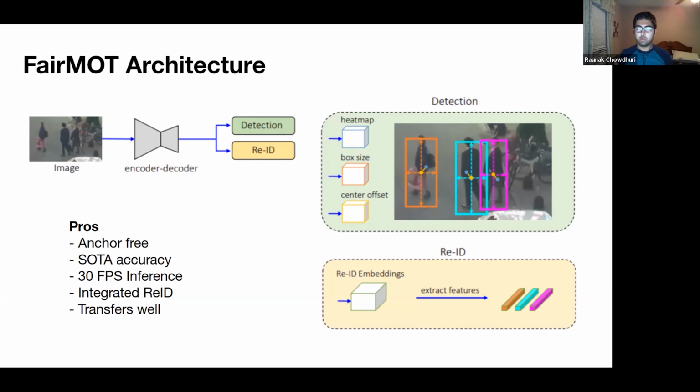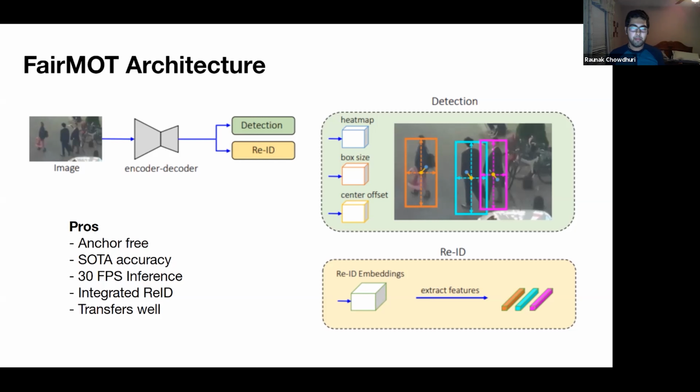So what this center offset does is it actually shows that if the heat map predicts one center, then the center offset basically says, oh, shift your center over a little bit more to the left or to the right. And this has actually been shown to improve the accuracy of detection for various reasons that the paper goes into way more detail on. But there are a lot of advantages to the solution.